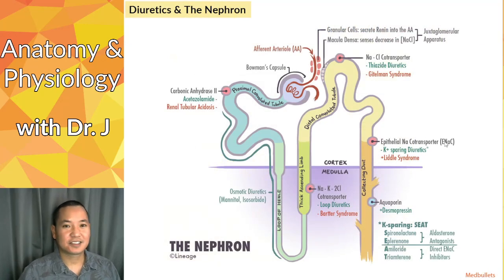And why do I make such a big deal about these transporters? And actually, if you're going to med school and nursing school, you have to know this too. These transporters are very important because they're found all throughout the nephron, and different drugs are called diuretics. The overall purpose of diuretics, like caffeine, is to increase your volume and urge to urinate, right? So diuretics are going to prevent the reabsorption of water from your tubular fluid and urine.